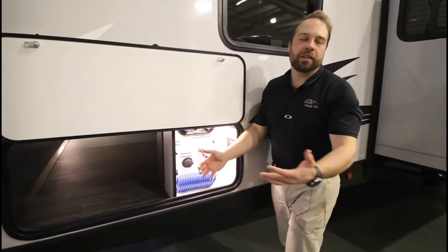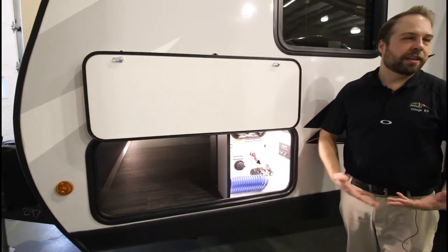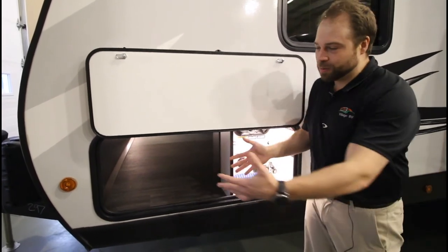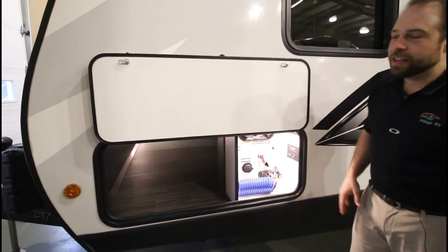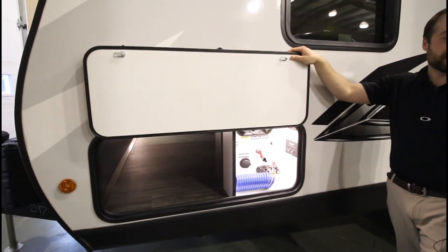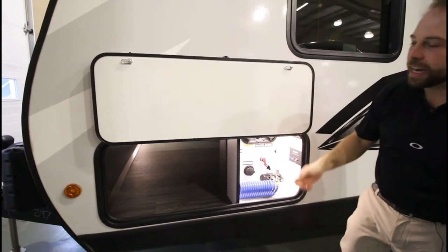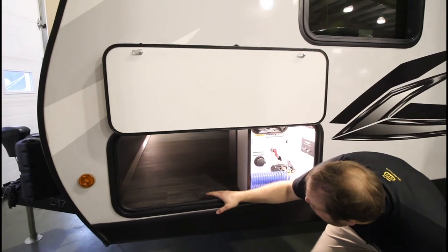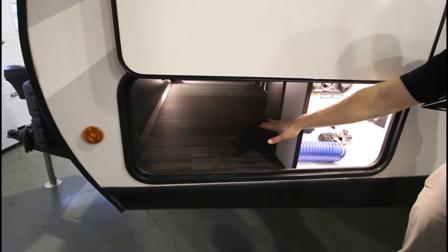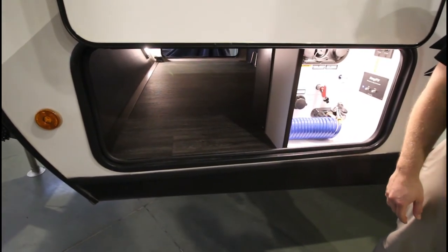Next, you'll see two. You know, what do people put in their pass-through storage, Larry? Blankets. Coolers. Barbecues, chairs. Have you ever noticed back in the day how small the openings are? This is one of the biggest in the industry now. And again, you're not going to bump somebody's head or break a clip because it's a magnet. Another little thing, but it's going to start adding up. So as you can see here, huge pass-through storage, golf clubs, mats, blankets, whatever you want in there. And it's easy to get in and out.